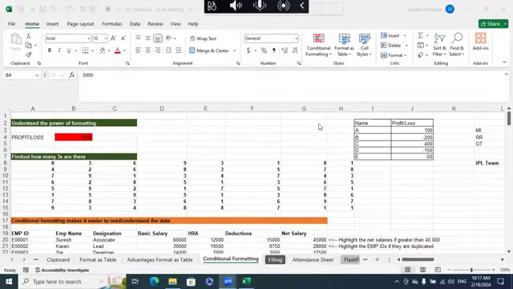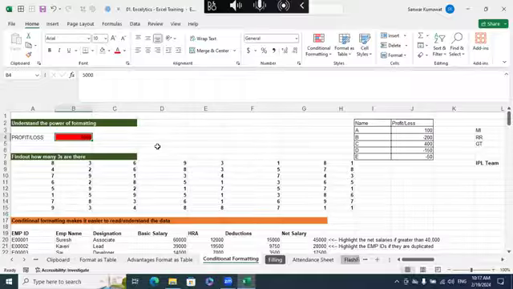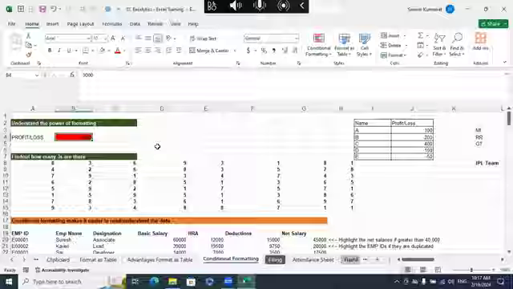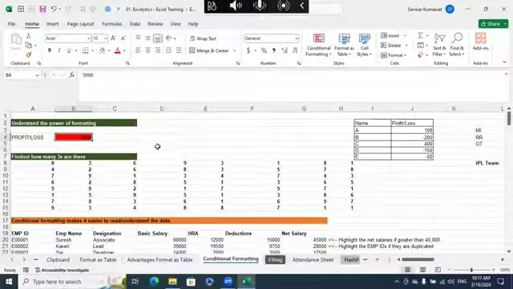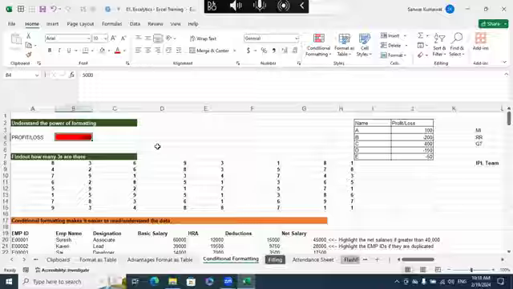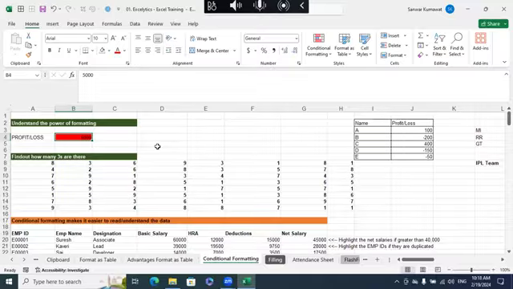Why do I say that? By looking at the cell color only, you're telling me loss. Because since childhood, whenever we see red color, it means something is suspicious, right? Yes or no? On an electric pole also, danger is written in red. Red means something is not good. Whenever we see green, everything is fine.